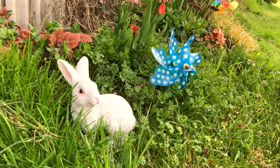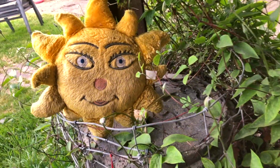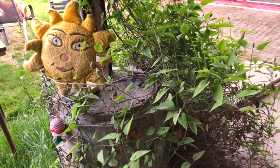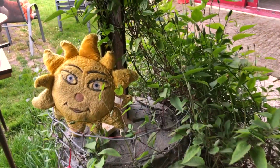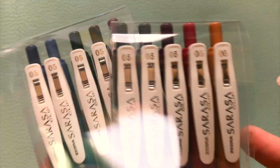And at some point the little one put this old plush, sunshine a bit, just near me with this clematis plant, and I was like, wow, that's cool, I really want to draw this with the new pen that I just received this afternoon.